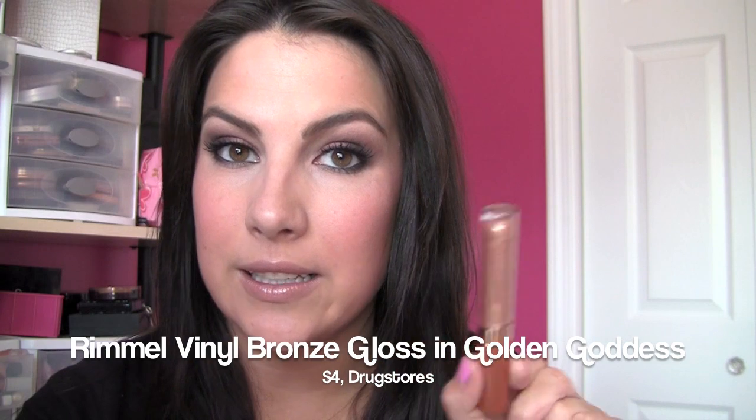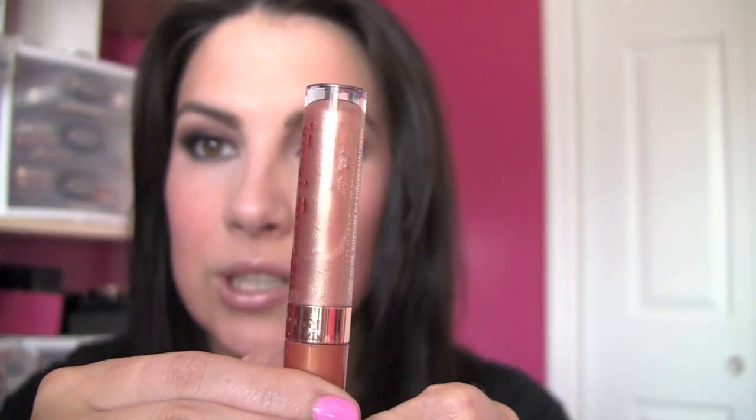I've heard some people say that these have been discontinued, but I know I just saw them at my local Walmart store, so it might just vary store to store whether they've kept these in stock. But if you look closely at this, this gives a nice golden sheen on top of just about any lip color if you want to give it that sort of a look.